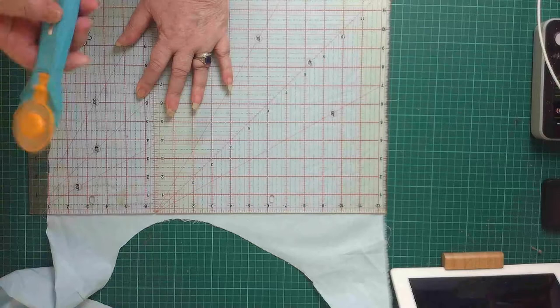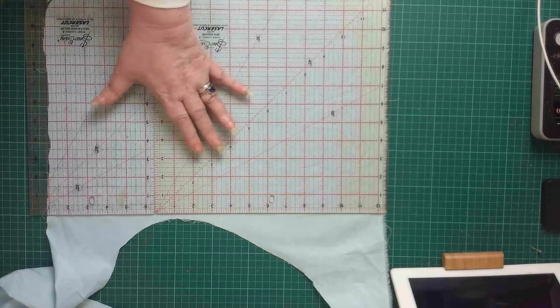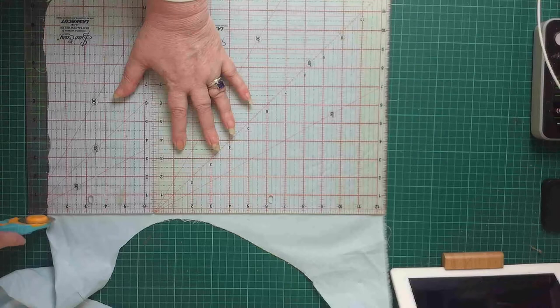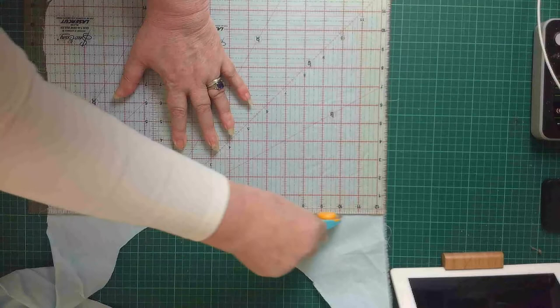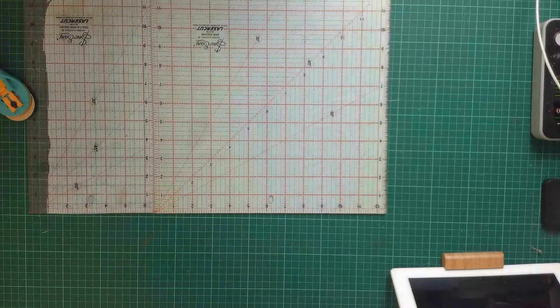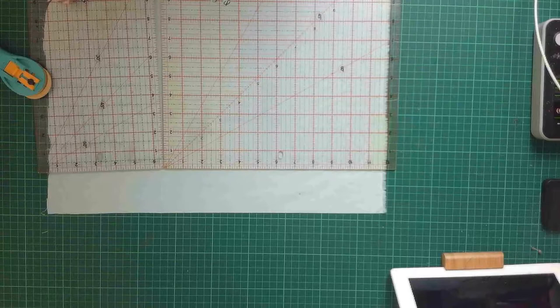making sure I'm firmly, see, every time I touch it moves. I'm firmly holding everything together and cutting off all these scrappy bits I don't want for now. Alright, so that's a straight line.